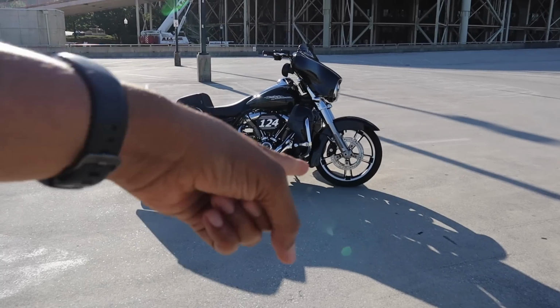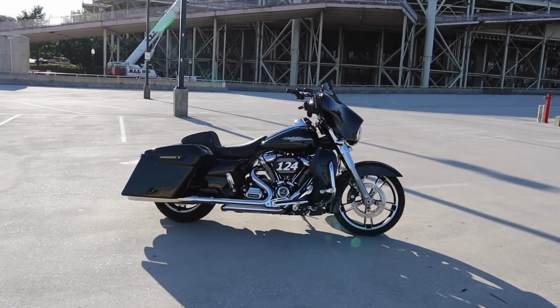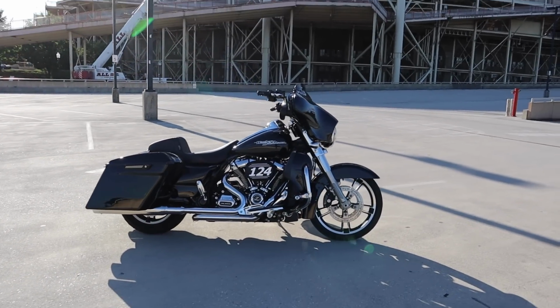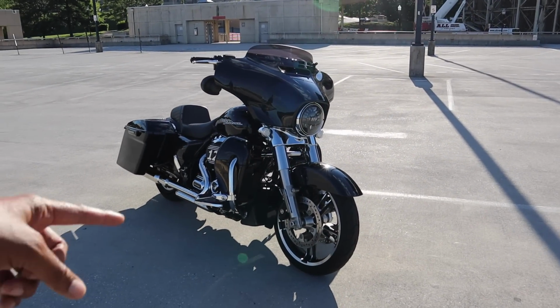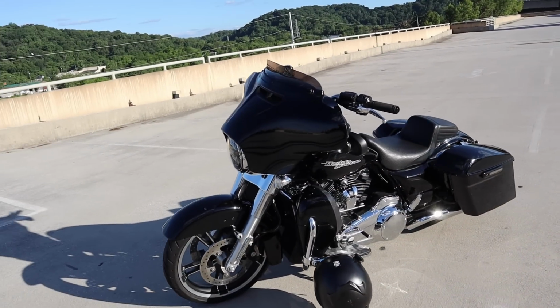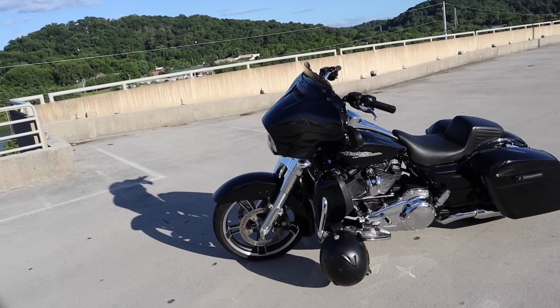So now let me show you the finished results of the Street Glide. I think it looks great without that ugly orange reflector on it. Let me show it to you. Here we go. You can see the reflector is gone. Now you have a nice smoke lens there that matches the rest of the motorcycle. Now I have the bike turned off and I'm going to turn it on for you, but I wanted to let you see what it looks like with the bike off. It's just as important to me that the bike looks good with the lights turned off, if that makes any sense.